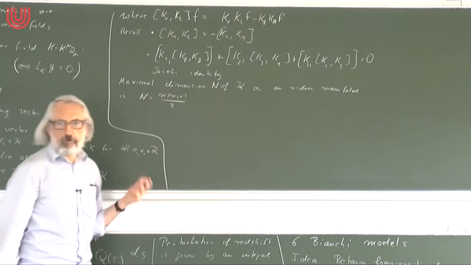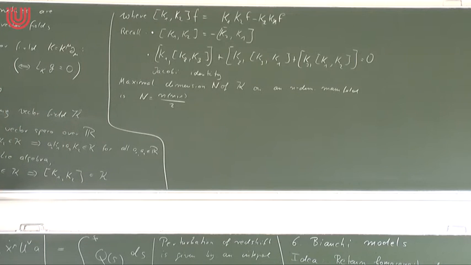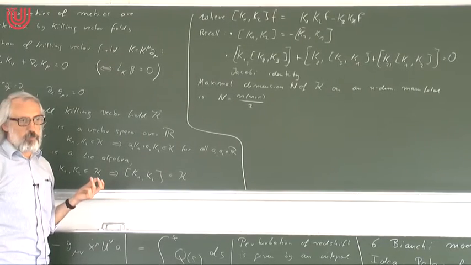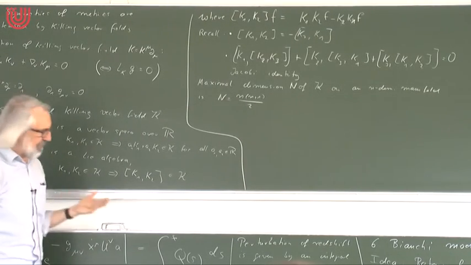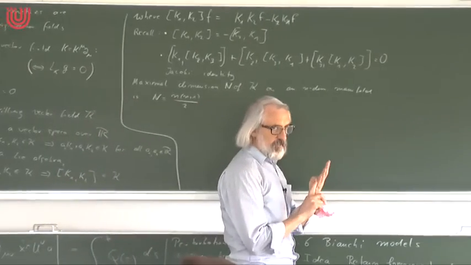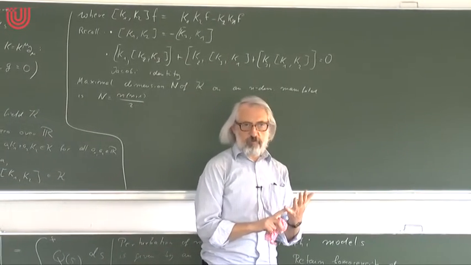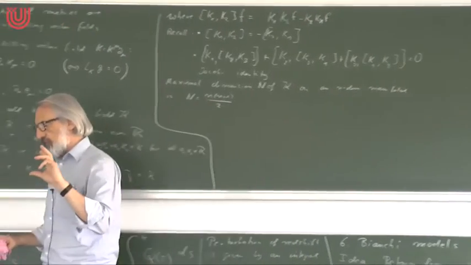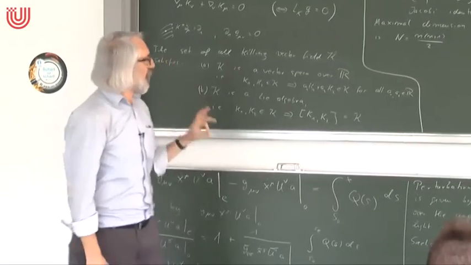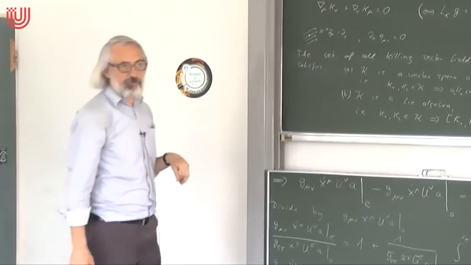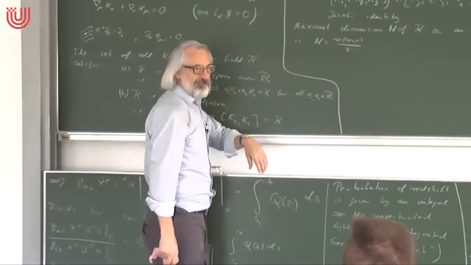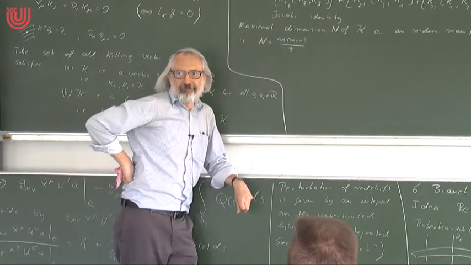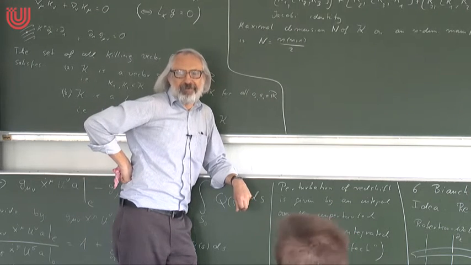So on a four-dimensional manifold, on a space-time in particular, I can have at most 10 linearly independent Killing vector fields. Do you know a Riemannian or pseudo-Riemannian manifold, four-dimensional, where you have the maximal number of Killing vector fields? Obviously Minkowski. Minkowski space-time has the 4 translations. The 6 Lorentz transformations give together 10. And the 6 Lorentz transformations can of course be decomposed into 3 boosts and 3 rotations. Do you know any other except Minkowski space-time? There are 2 more, with a maximal number of symmetries.